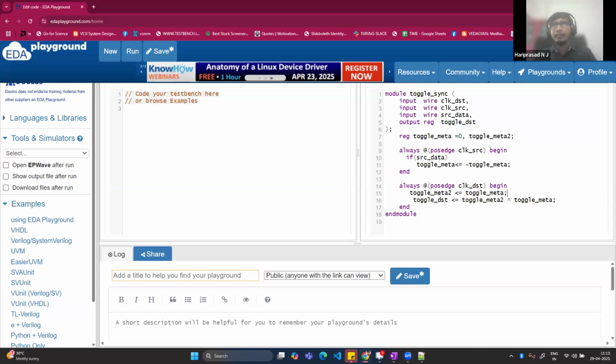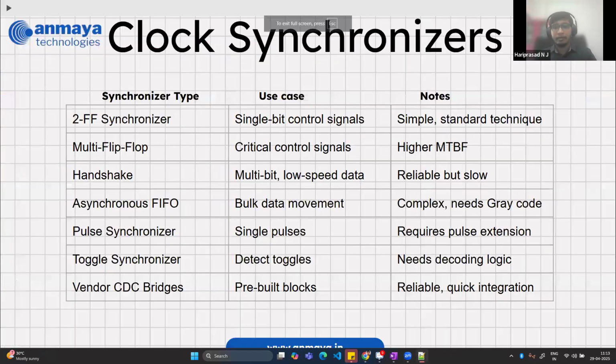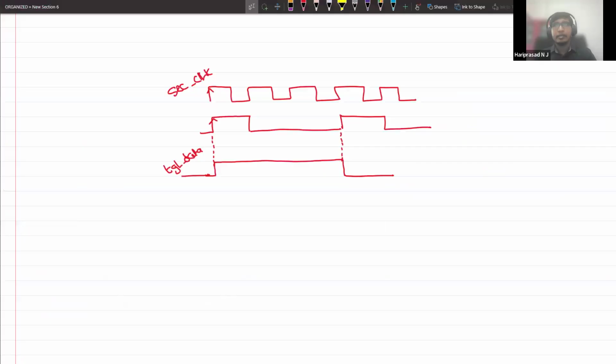So here is the source clock, and let's say the destination clock is this one.